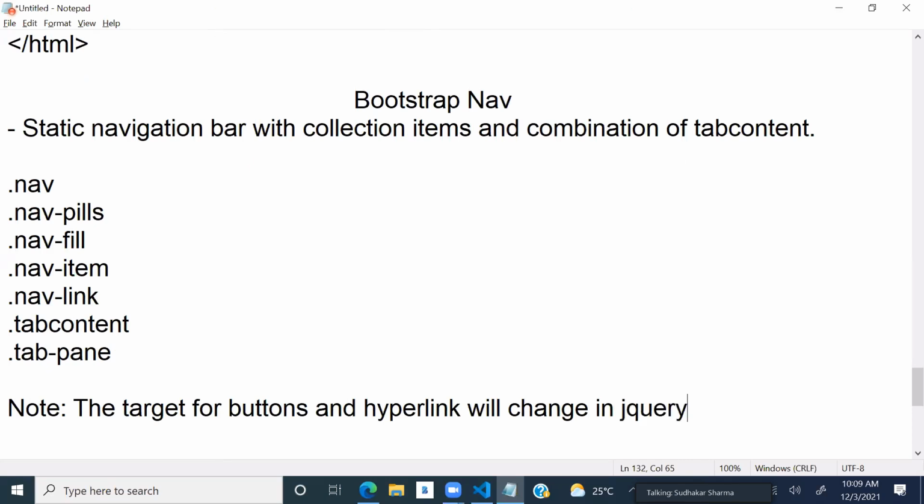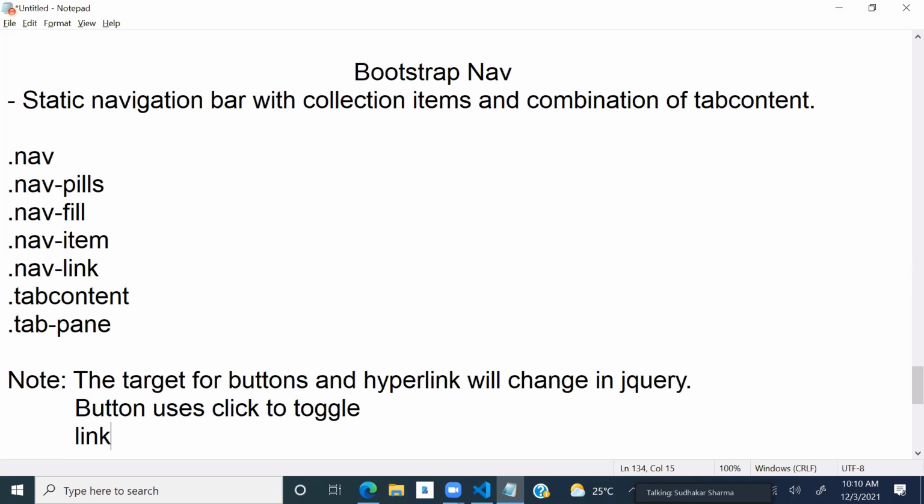So in jQuery, what we have to do is, button, 1 point. Button uses click to toggle, and link uses href to toggle.